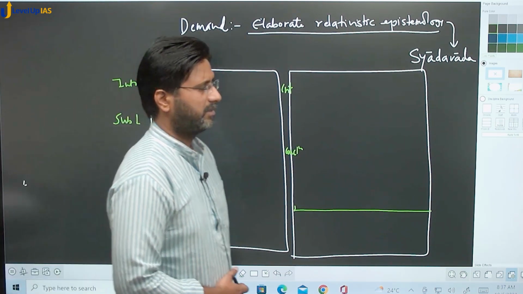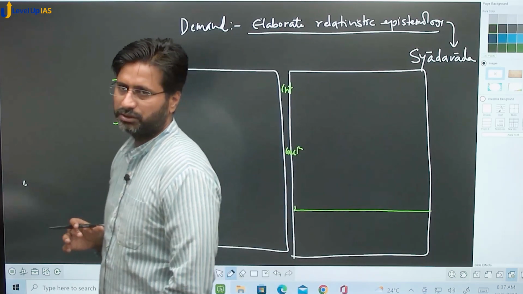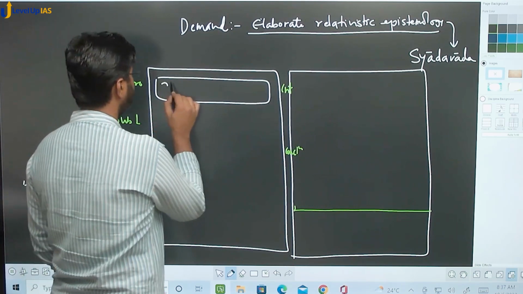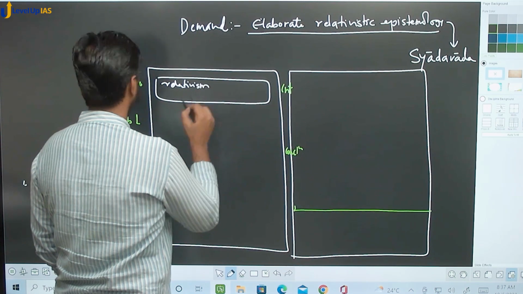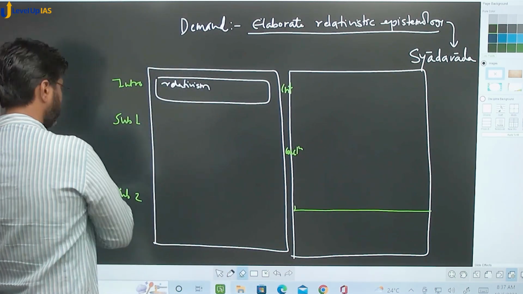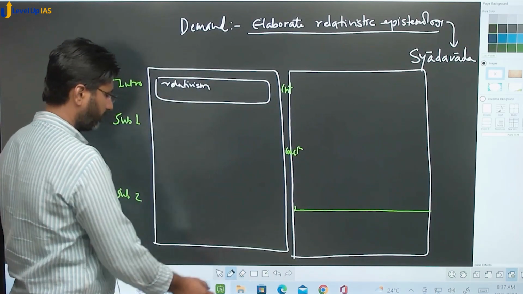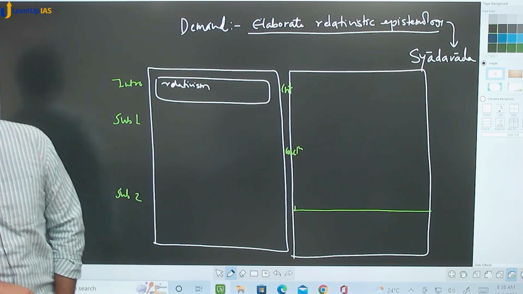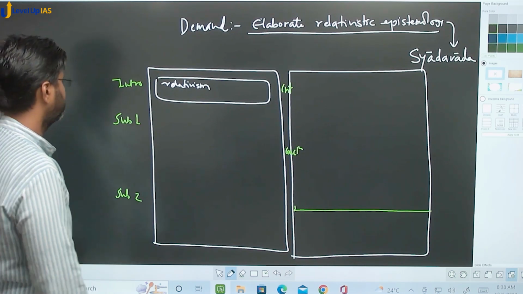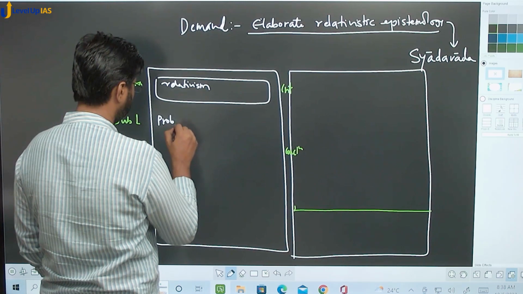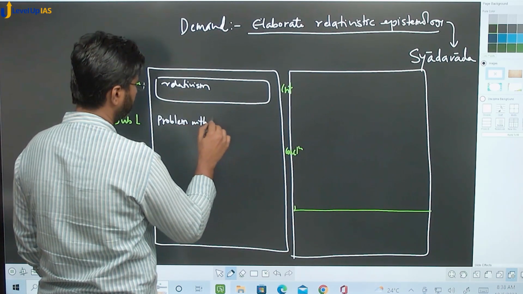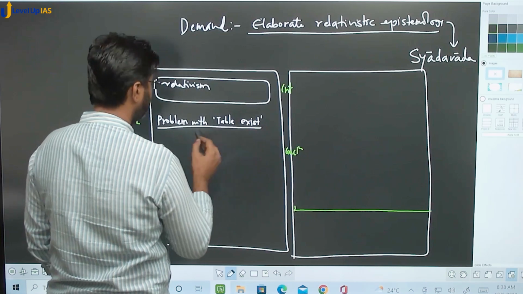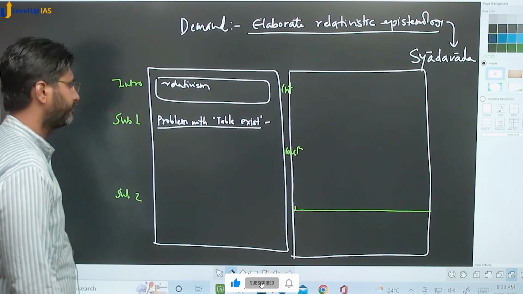Now, as we have been discussing, the structuring of the question. You understood what the introduction is. You will talk about relativism in the epistemology of Jaina. The problem here is that the structuring of the answer should be according to the wording of the question. The question says "table exists", what is the problem with the statement? So, the first subheading is the problem with it. Since this is a small statement, we can rewrite it, or you can just write "problem" as a subheading. That is also okay.